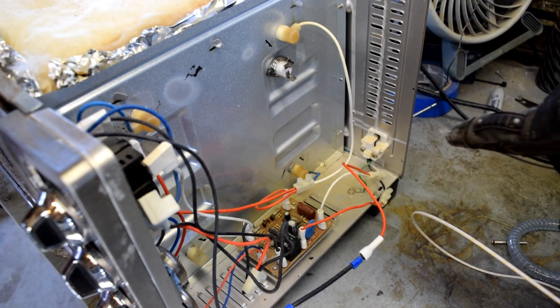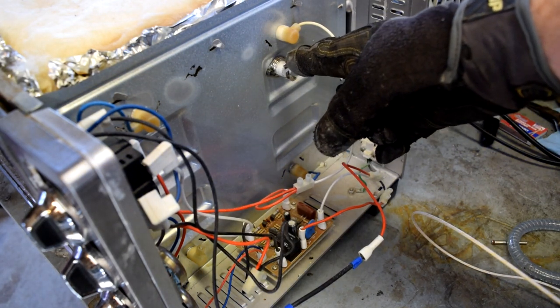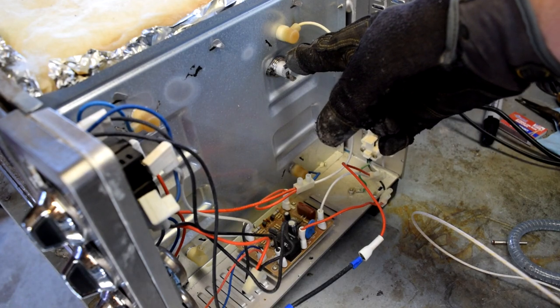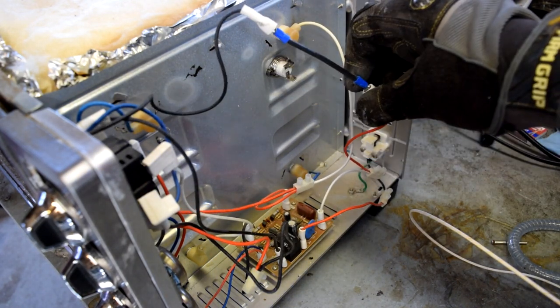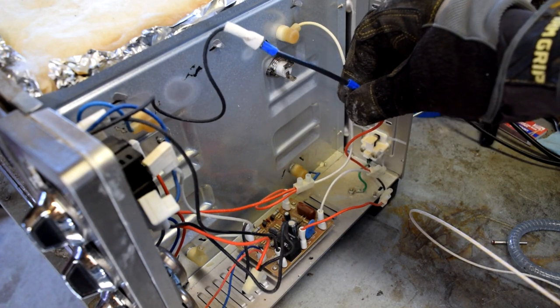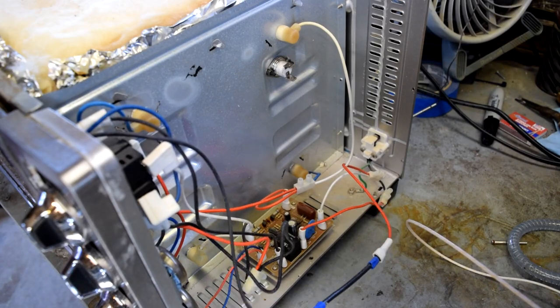The next thing that needed to be modified was this over temperature sensor right here. I found that this would kick off the kiln when it reached about 1,000 degrees. So I simply jumpered it, wired it right here. These both went to that sensor, and I just put a jumper wire in between. It seems to work fine, and now it doesn't cut off at 1,000 degrees.